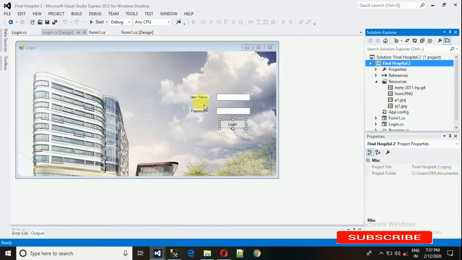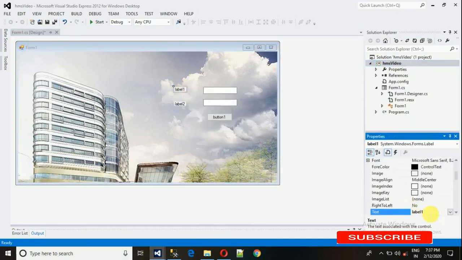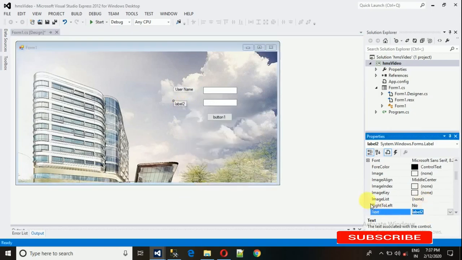The label names are username and password. Let's change them. Just right click, properties, text, username. After that, password. There are two types of names for a field. One is the text and one is the design name.